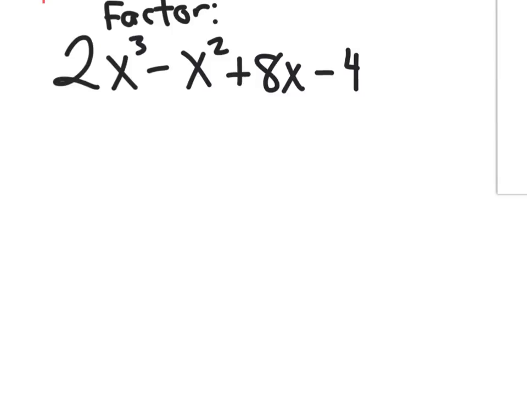And if I ask you to factor 2x to the third minus x squared plus 8x minus 4, always you're thinking about factoring out the GCF. So is there a 2 in common in all four terms? No. We're talking about the coefficient, all right? So you have a 2 right here. Right here you have a negative 1. It's not a 2. So there is no 2 in common. There's not even a 4 in common or an 8. So you can't pull out a number.